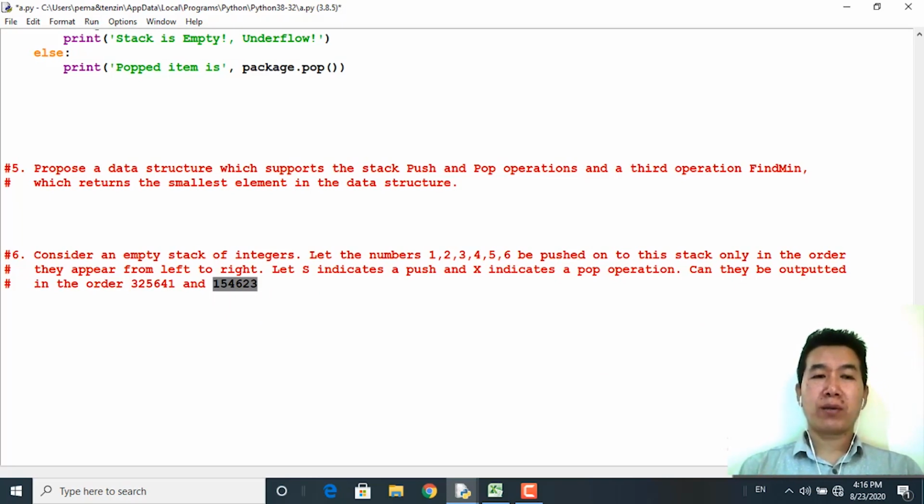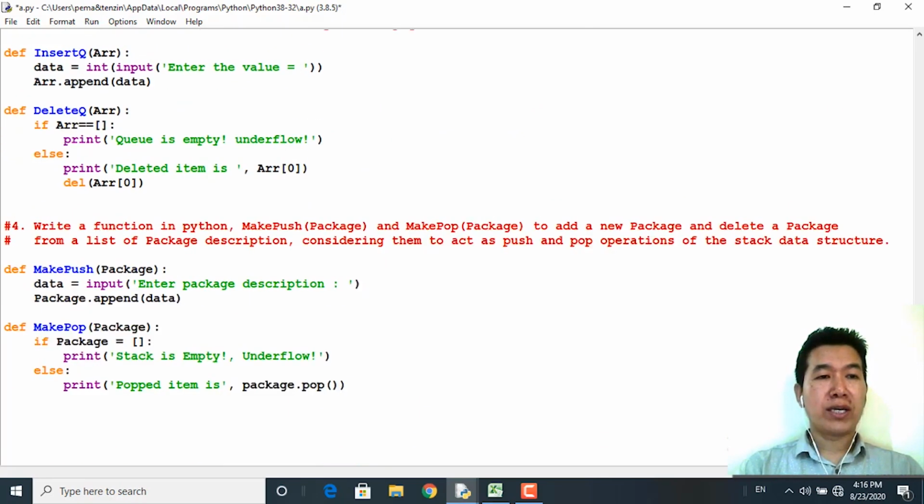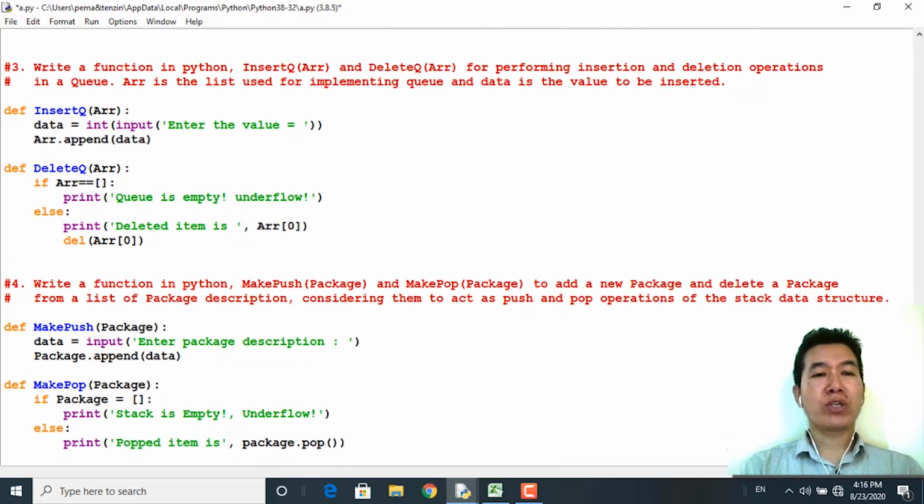The first 2 are big, but since we have already learned it, it shouldn't be much cause for worry. The later 4 questions are very much exam oriented, and especially question number 3 and question number 4 have been part of the last year board examination for the subject of computer science.